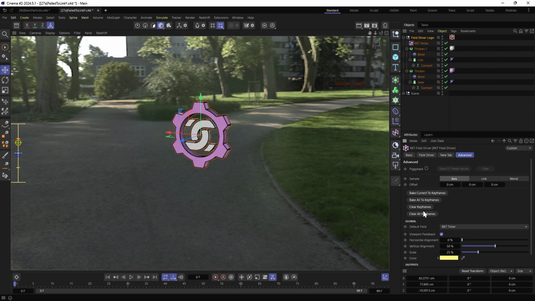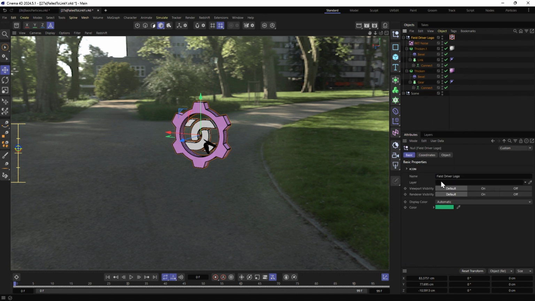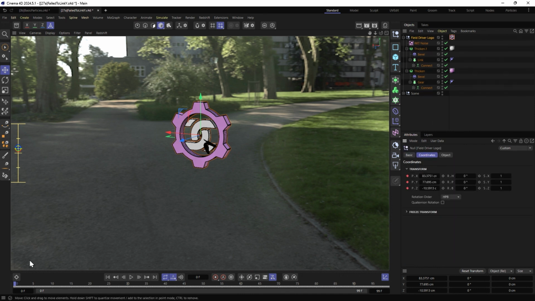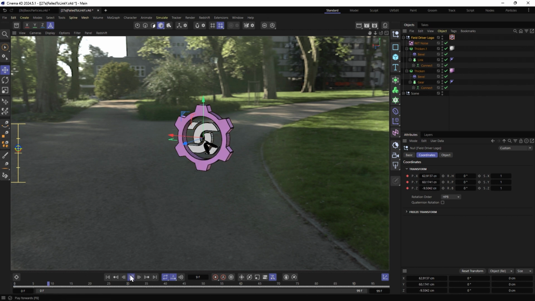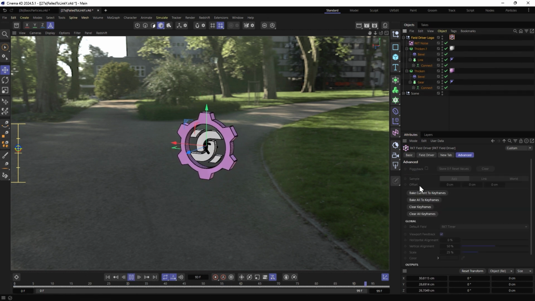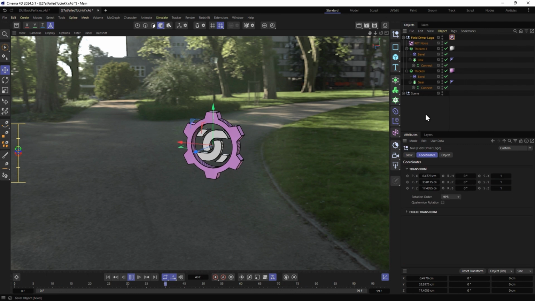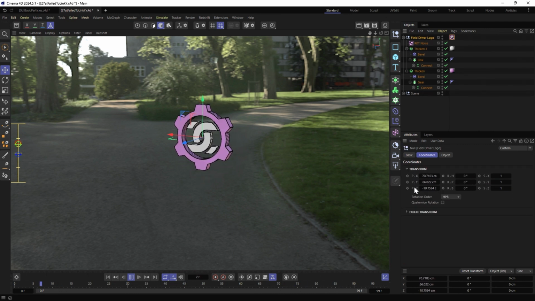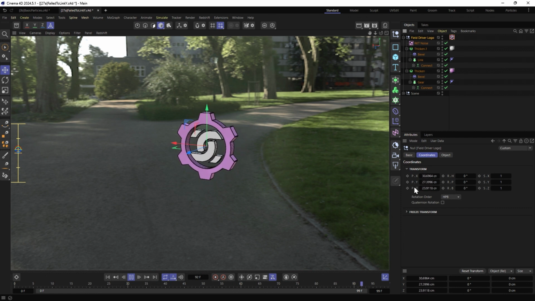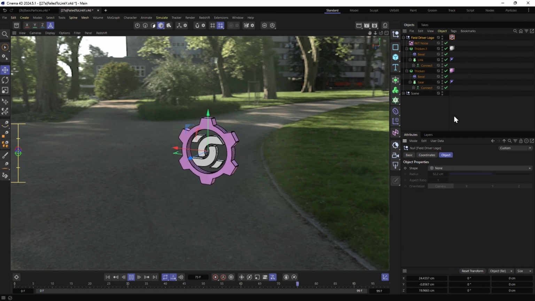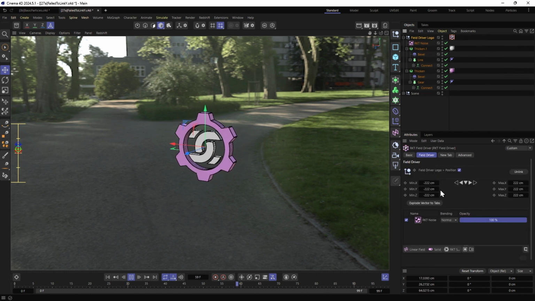So under advanced, we got these 4 different baking buttons. The first one is just bake current to keyframes. So if I click on that, it's going to run through. And if I click on our field driver, you'll see on my position, which is what we're using, is now baked every single keyframe down. So if I hit play, exact same animation, but now field driver is all grayed out. You see all these tabs grayed out until we hit clear keyframes, and that's going to clear out all of your keyframes. So now you see there's no keyframes on that anymore. Now keep in mind, if you did already have some keyframes on there, that will just override them. So for the most part, field driver isn't affecting things that are already keyframed, but keep that in mind. It will override them.